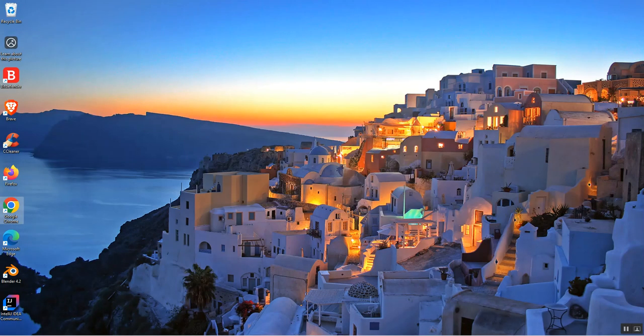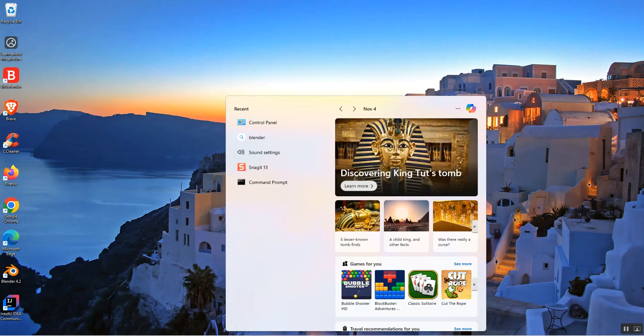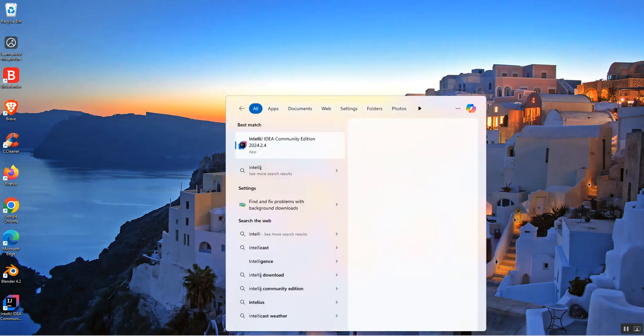Let us go and see if our shortcut has been created on the desktop. Here we have the shortcut created, and in order to launch IntelliJ IDEA, we can either double click on this desktop icon, or we can search here for IntelliJ IDEA. That pops up here.